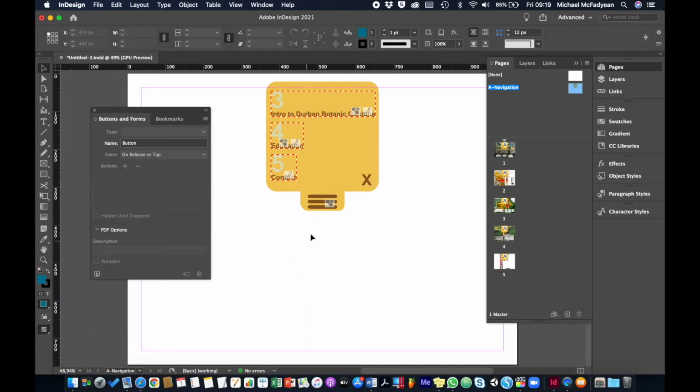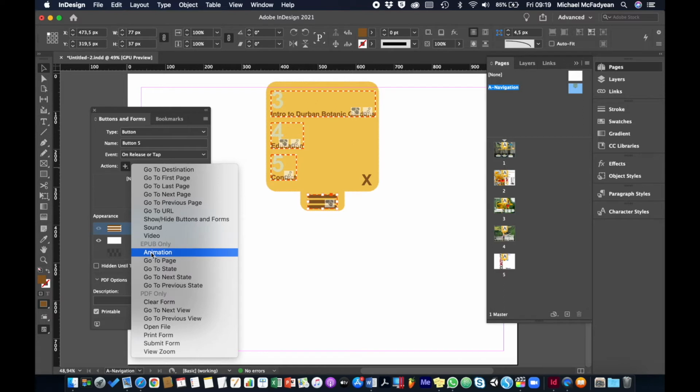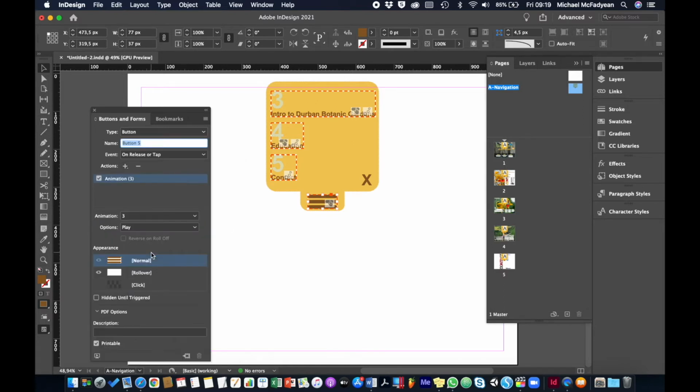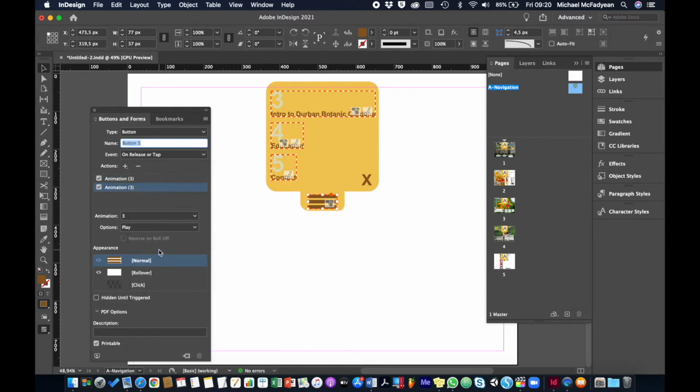So what I want to do now is take this item which we turned into a button, this little hamburger menu, and I'm going to set the action animation, and it's going to be 3. So remember we called this button 3, and I'm going to say play. Then I'm going to add another one, animation 4, play.